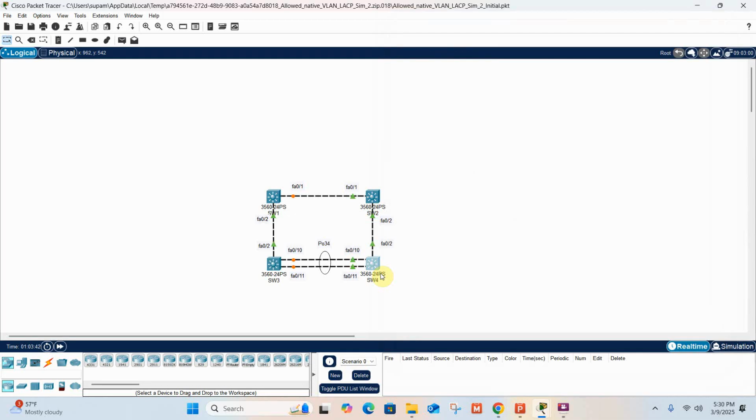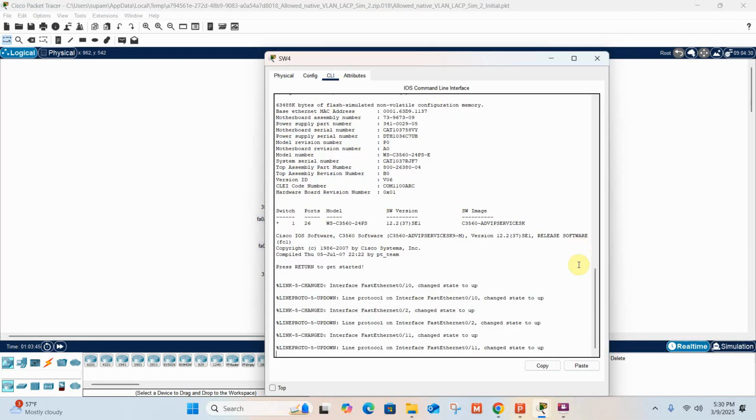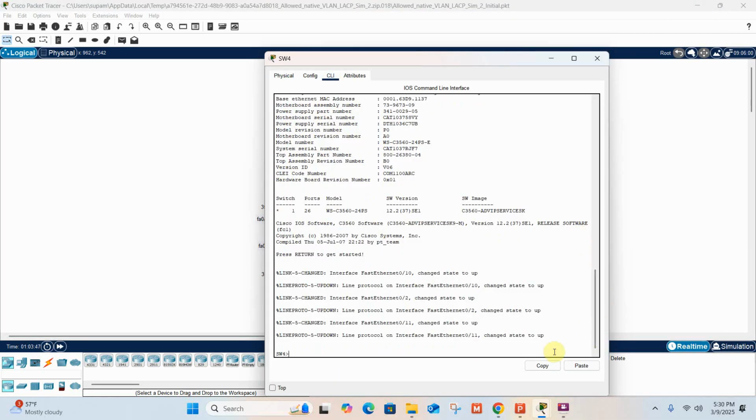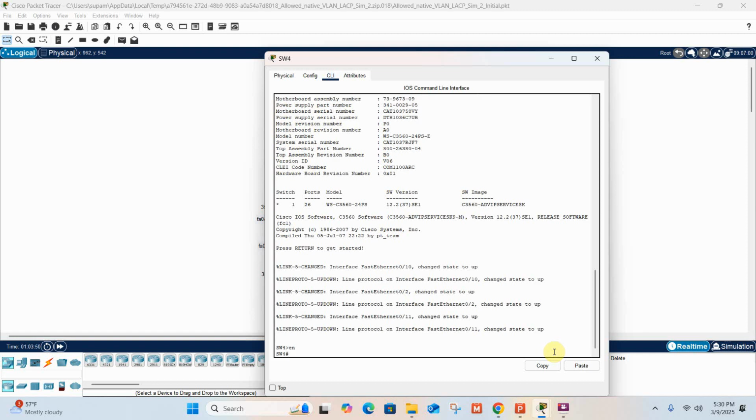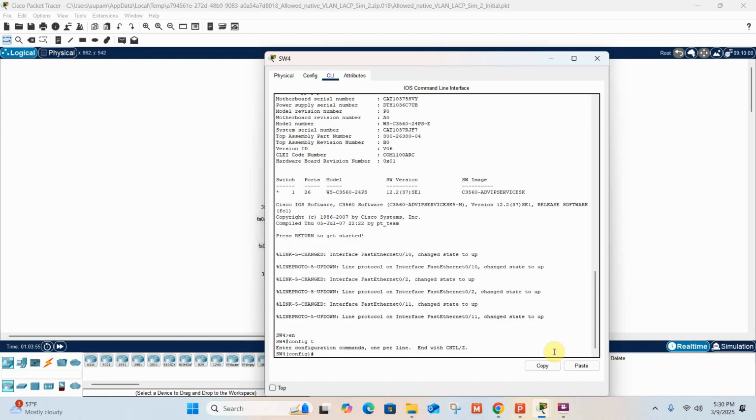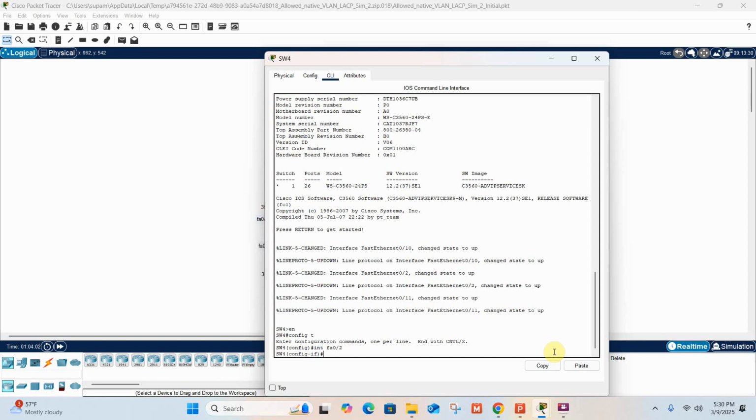switch 4. Now remember, we have to do the same thing that we just did in switch 3. Config T. All right, interface FA0/2. That is port 2. Switch port trunk allowed VLAN 56, 77.